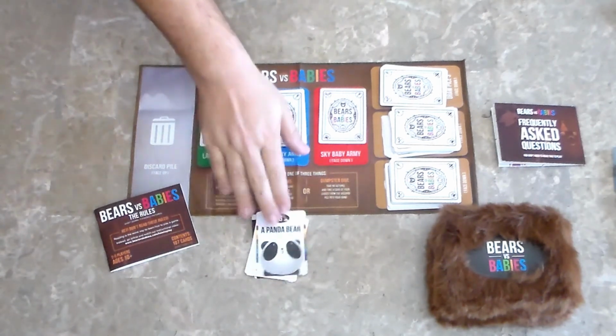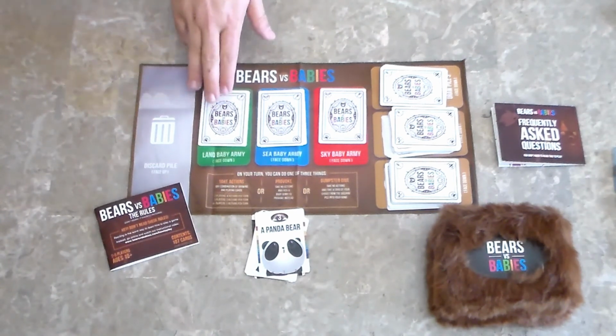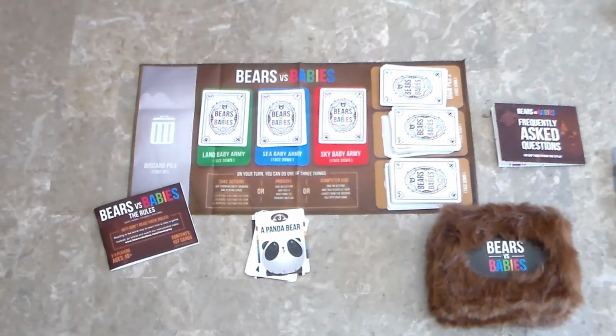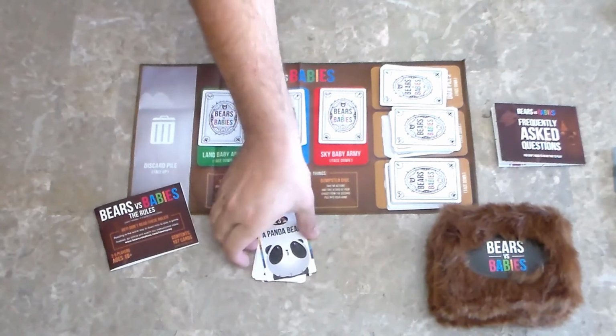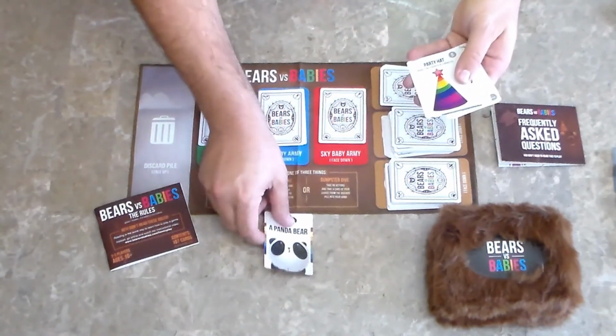Everyone starts off with a bear head and 4 randomly dealt cards, and then the cards are split into 3 draw piles. If you start with any babies, they go face down on the baby army sections of the playmat, and you redraw those cards to your hand from the draw pile. As you play, you will be connecting different parts.